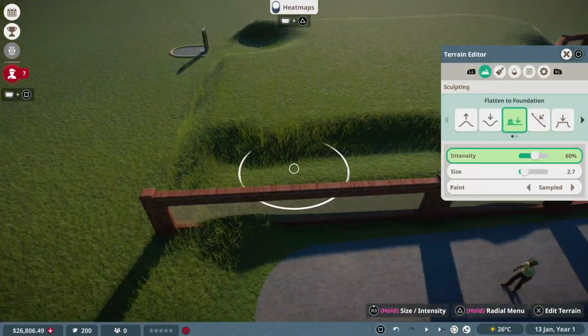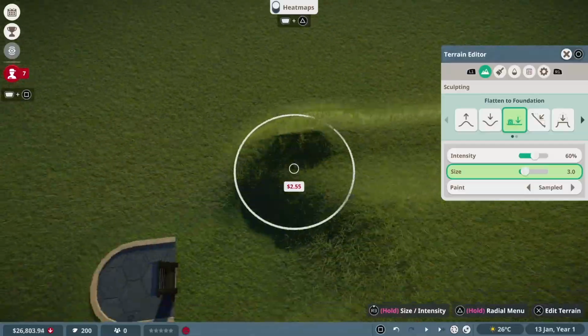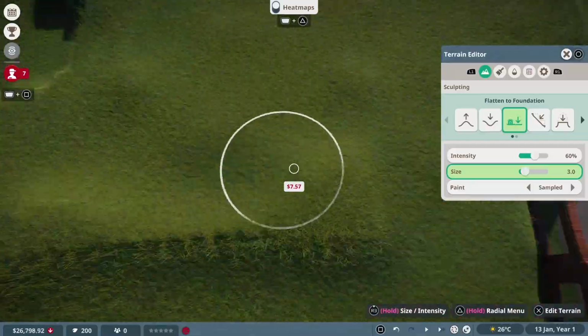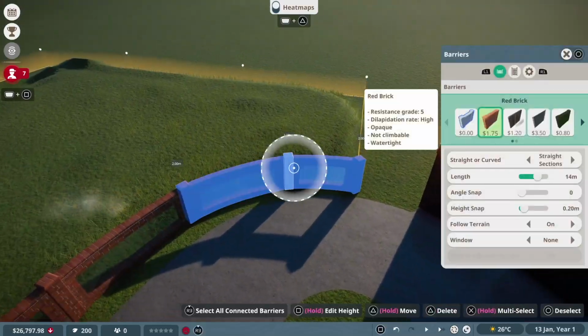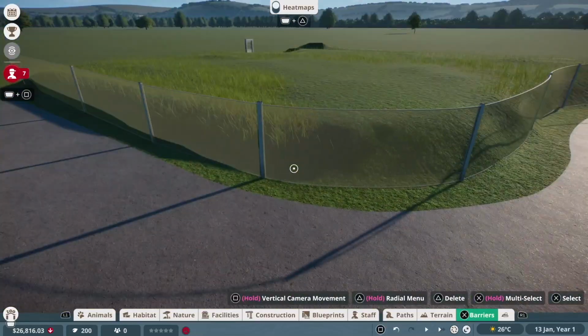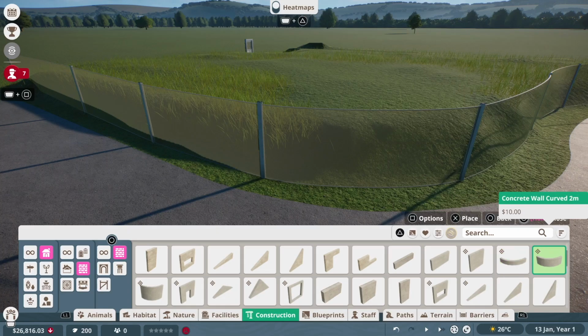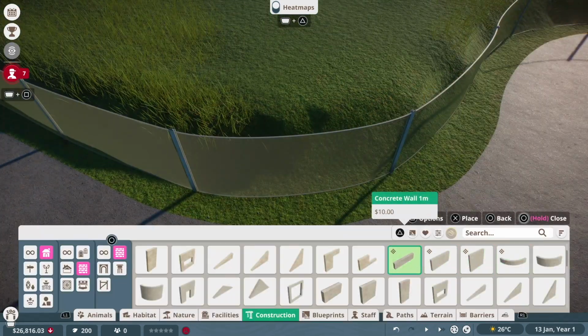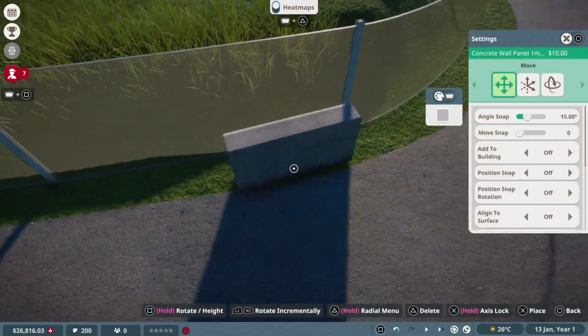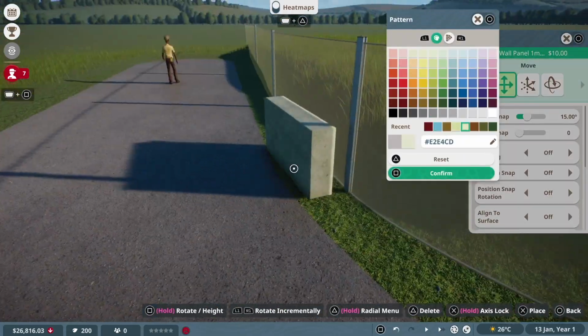But at the end of the day, I decide I want to put in a little bit more effort than that. So instead, at this front area where I know the visitors are going to be looking in, I decide to change it all to glass. And then using some concrete panels, I'm going to line the bottom of the glass panels and the top, creating a nice little viewing area for our guests.